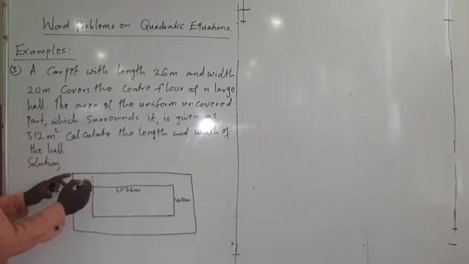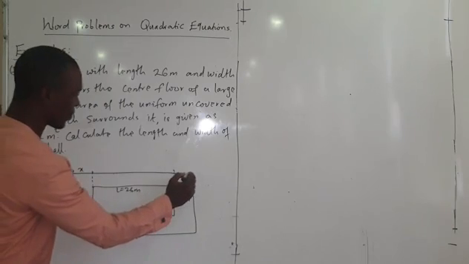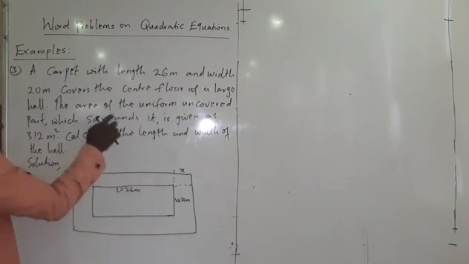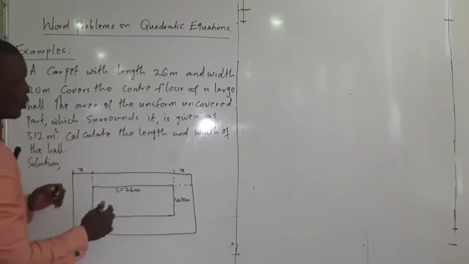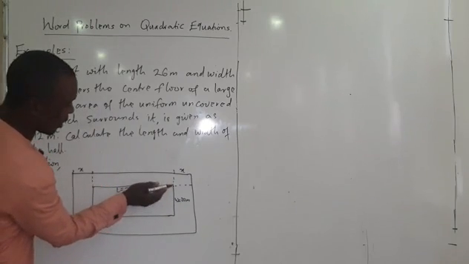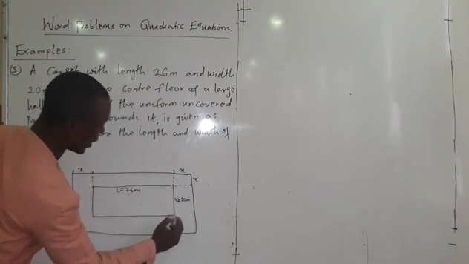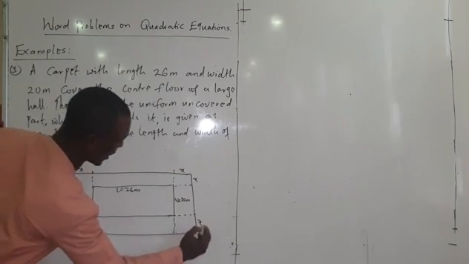So to get that, we don't know from here to here, which, let's call it x. So this one too, from here to here, is x. Then also, the question says the area of the uniform uncovered part. Uniform uncovered means from here to here is equal to from here to here. So this is also x. Then this place too is also x, and this one is x as well.